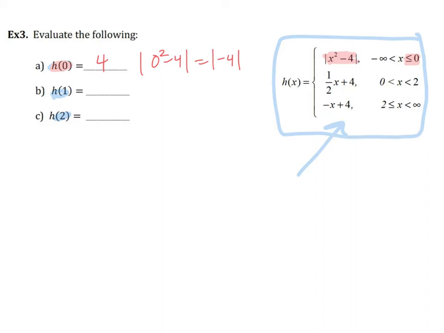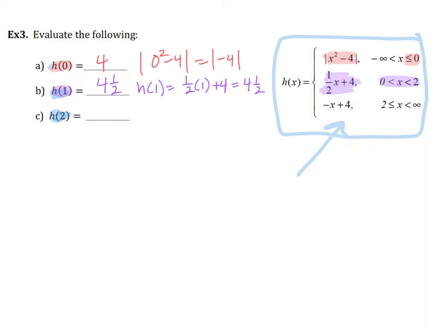Evaluate implies you're going to have a numerical value as your answer, right? So that's how we're going to do the next one. So now we have h of 1. So where is 1 included? Well, 1 is caught in between here, between 0 and 2. So I'm going to use this equation to solve for h of 1. So h of 1, I plug it in, I get 1/2 times 1 plus 4. So 1/2 times 1 plus 4 is 4.5. So my answer is 4.5. You can put 4.5. You can write 9/2. All of those answers are the same, and they are correct.